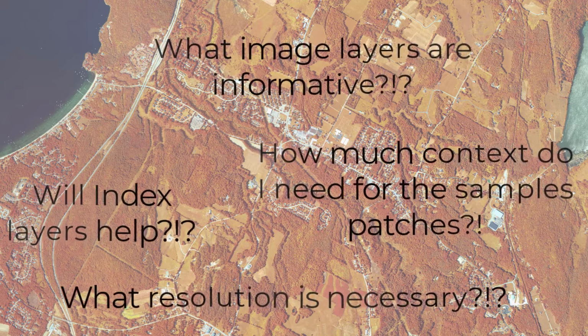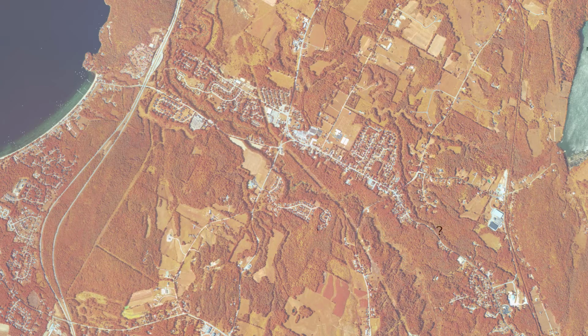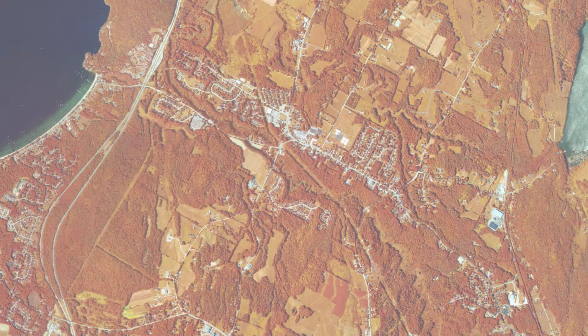And then what we're also going to do is artificially create additional samples, right? Deep learning requires thousands, hundreds of thousands of samples to create good results. I'm going to show you how you can increase the number of samples via rotating the sample patches. So we're going to create samples and then we're going to rotate the whole scene, create samples again, and then you add a certain rotation, which will augment your sample space.